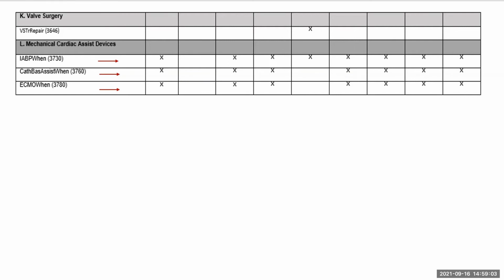ECMO is in the risk model. I get a lot of questions in the mailbox about, my patient has ECMO going into surgery, does that exclude him from isolation? Does that affect case isolation? It doesn't affect case isolation. What it does affect is the risk adjustment, and it is weighted heavily in the risk adjustment.